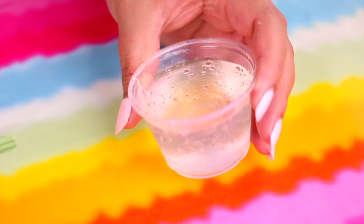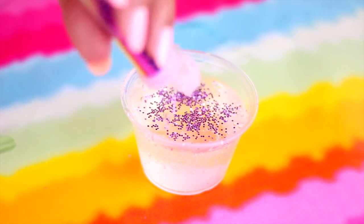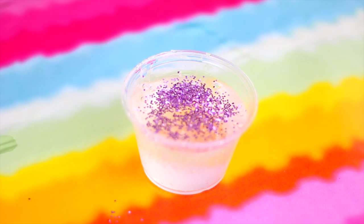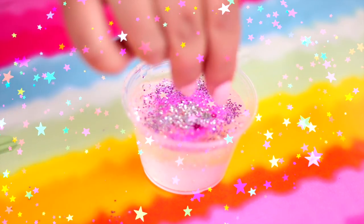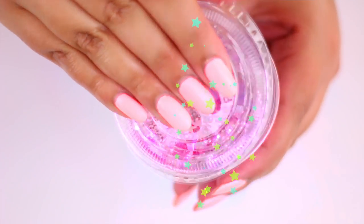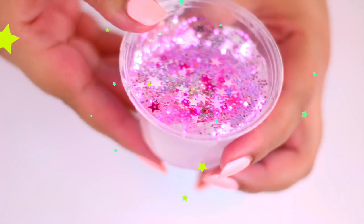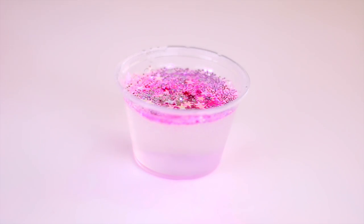Isn't this super cool? You can make Instagram slimes with this recipe. Now what I'm going to do is to add glitter on top just for fun. This is how the final slime looks like. Now let's mix it to create a super cool and glittery clear slime.